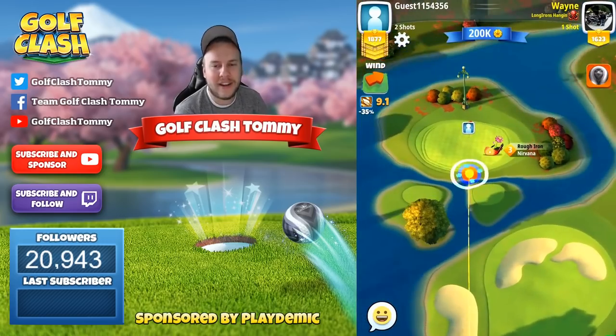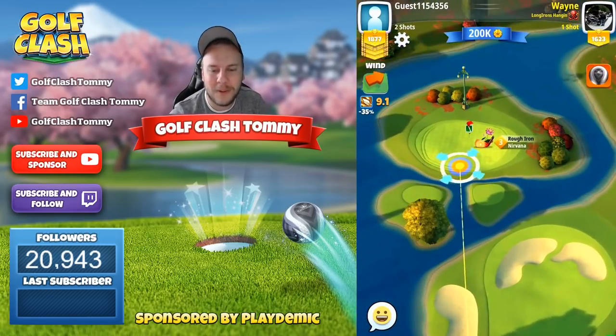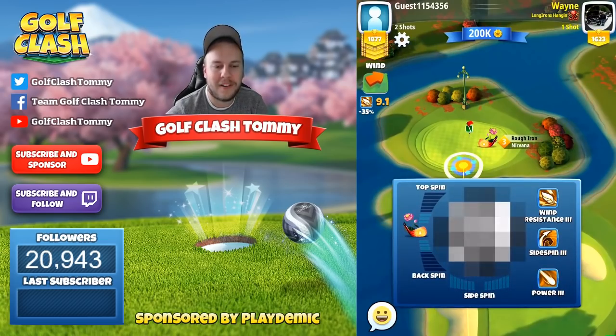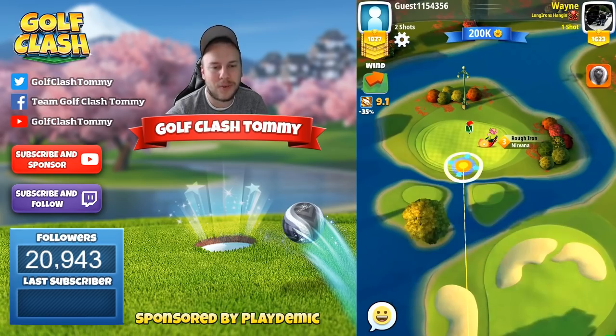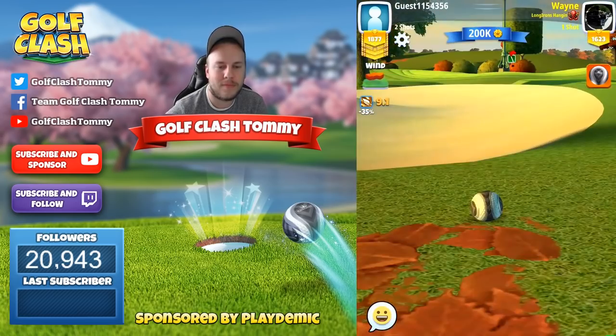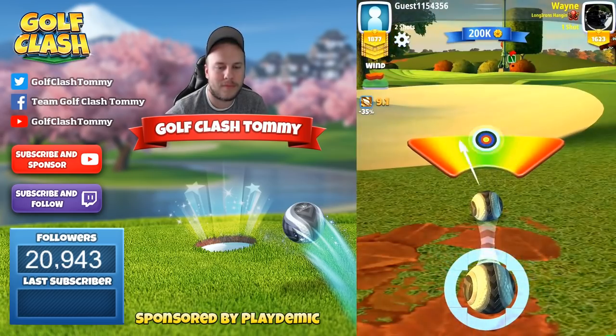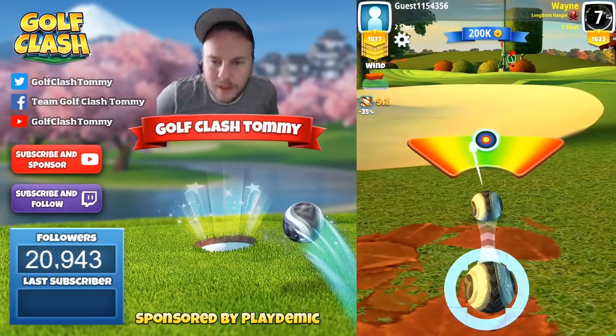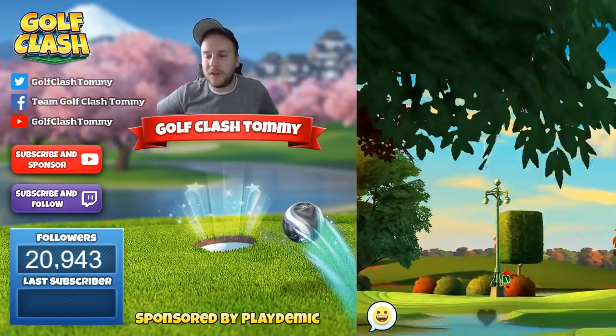And our opponent here, as you can see, with the rough iron, is going to have no problem whatsoever getting this one up to the green, and therefore take that route when it comes to getting over to the right side. It's very important to do so, in my opinion. So, as you can see here, he's landing this one on the green. And we are going to go and focus on hole number 6.